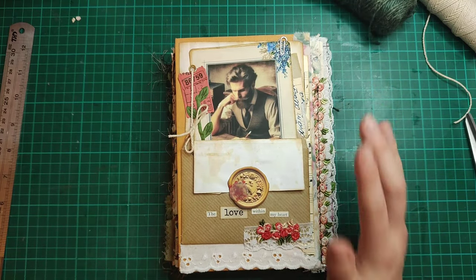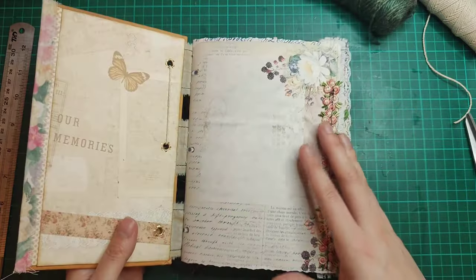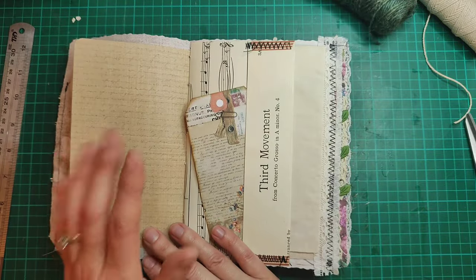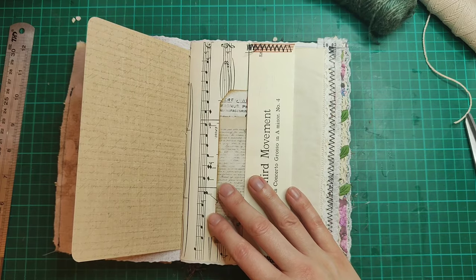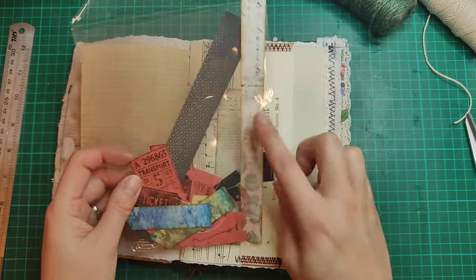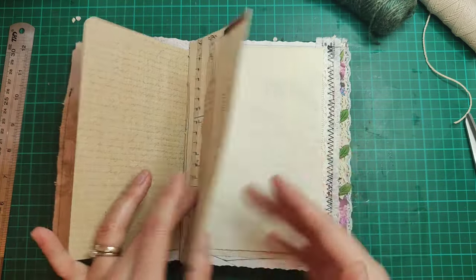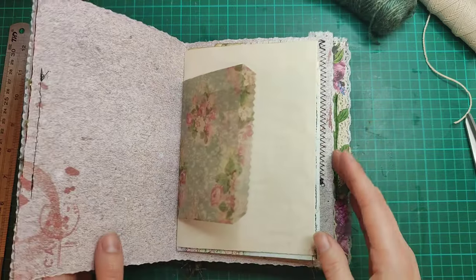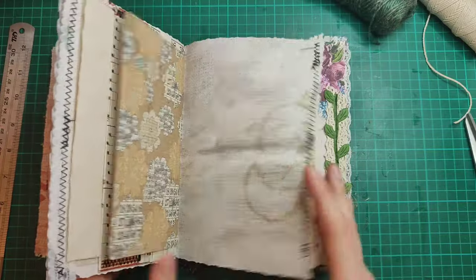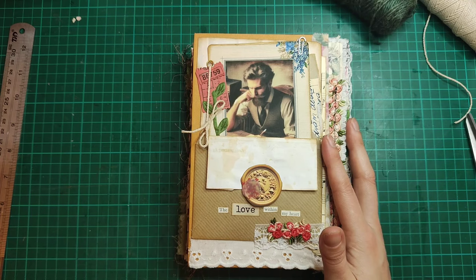Right, okay, well, there's my journal finished for now. I think that's going to be it for this video. Now, obviously, everything is bound and ready, pretty much. The only thing I've got to do is just some last final bits of embellishing. I've got a few different bits and pieces left. So I've got some of these tickets that can go in places. I've got my faux washi tape. I've got those words as well that I kind of want to scatter here and there just to add something else to this journal. I've still got pockets and things that need to be filled with different bits and pieces as well. So I think that's my next step. That's what I'm going to be doing now.